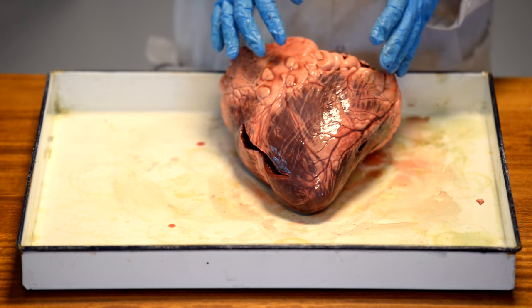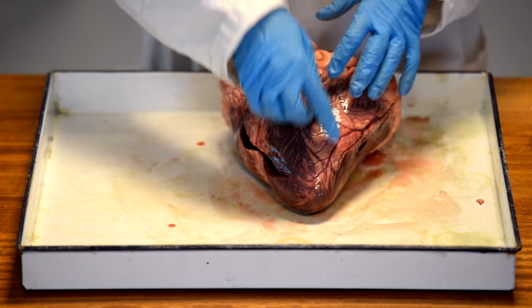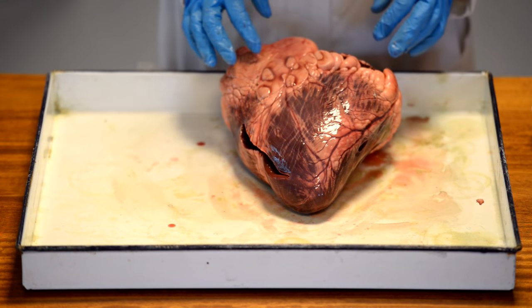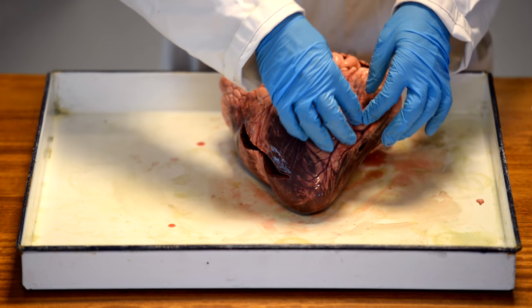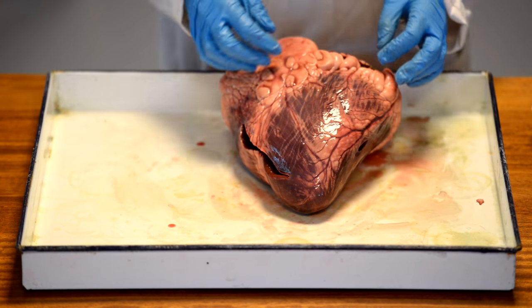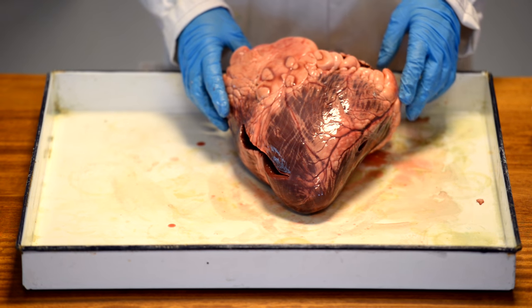And the heart would go into cardiac arrest and even stop. And that damage is permanent. So even if you recover, that damage is permanent. This is where they would repair the blood vessels using a stent or even a bypass in order to get oxygen back to the base of the heart.